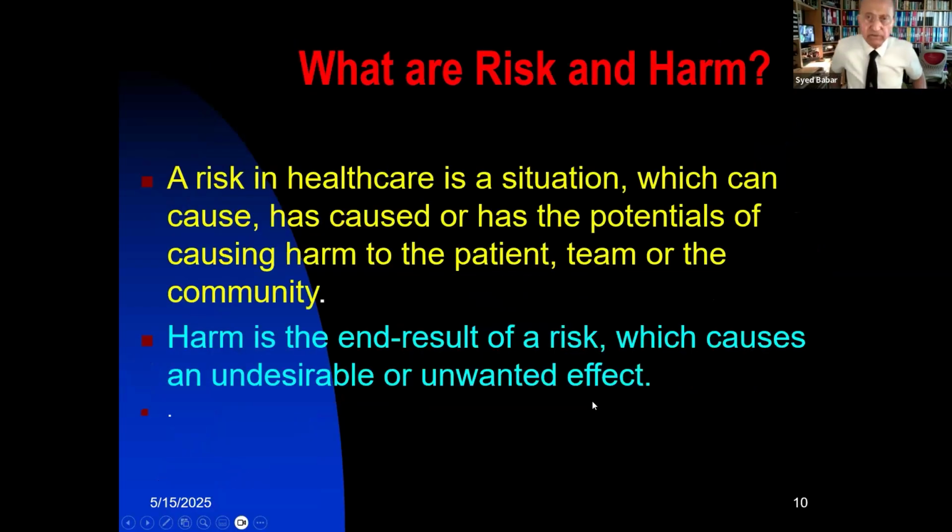So now we should talk about what risk is. A risk in healthcare is an adverse event which had caused a harm in the past, continues to cause harm now, and will have the potential to continue to harm in the future as well. And the harm is an unwarranted, unwanted, undesirable result of an adverse event which had caused suffering to the patient.